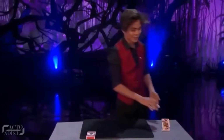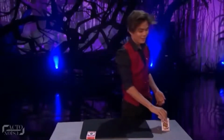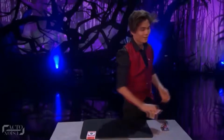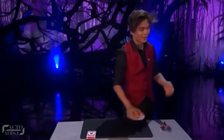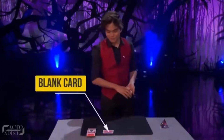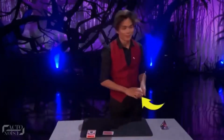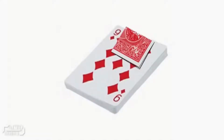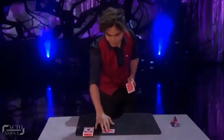If you look closely in slow motion, you can see at this very moment, Shin Lim grabbed the Jack card signed by Heidi to the bottom of the deck and slipped the top card in that deck onto the table, which was indeed a blank card. Now, the Jack card was at the bottom of the deck. And during this very moment, Shin Lim folded that card to a quarter and held that folded card tightly at the bottom of the deck.